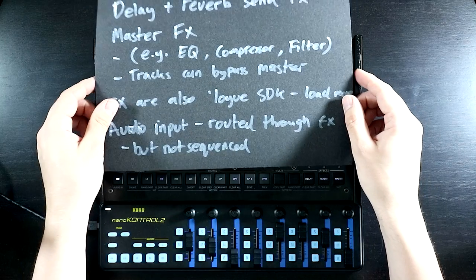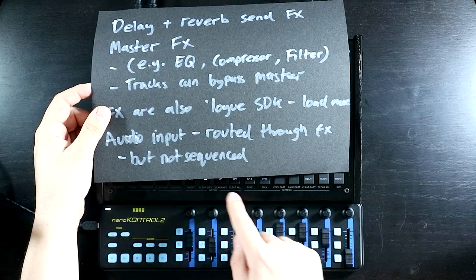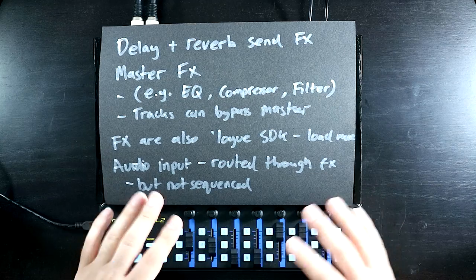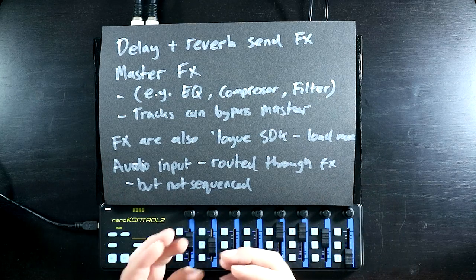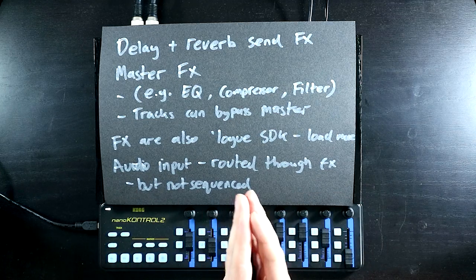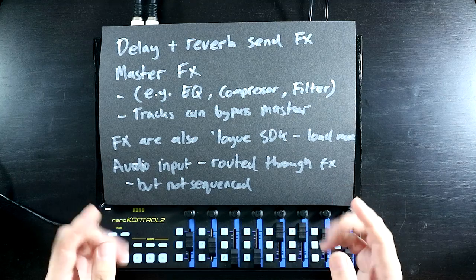In terms of effects, we have send effects for delay and reverb. There's some delay, and there's some reverb. We also have a master effects section, which comes loaded with effects like EQ, compressor, filter. There's a really good sounding saturator on there as well. You can only load one of these master effects at once. You do have to pick the one that you want to use for a particular beat.